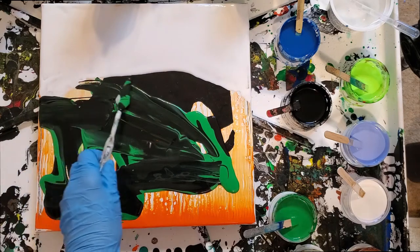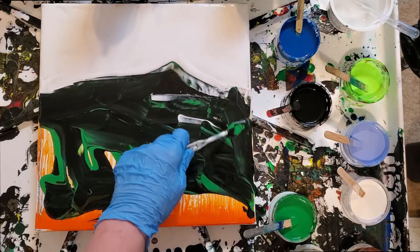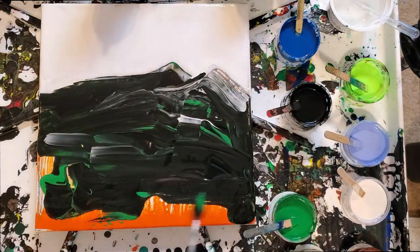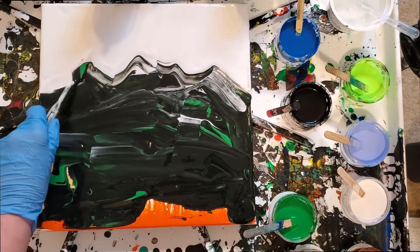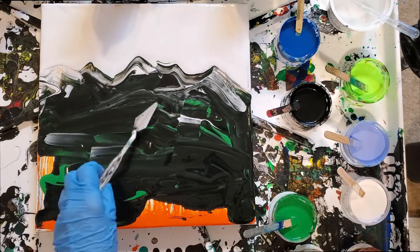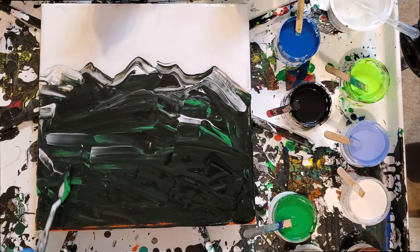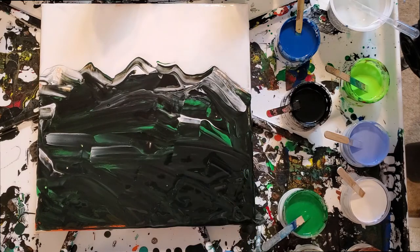I'm just spreading that around. It doesn't matter if there's white in there — we're doing an experiment, a landscape experiment. As long as the paint is not too thick on here, it's all good. Mixing that white with the green and black makes a kind of nice idea for a mountainscape. I have old t-shirts that I wipe my stuff on because I don't want to use too many paper towels that just go in the landfill. At least the shirts I can let dry and use over and over again — they were too ratty to donate.